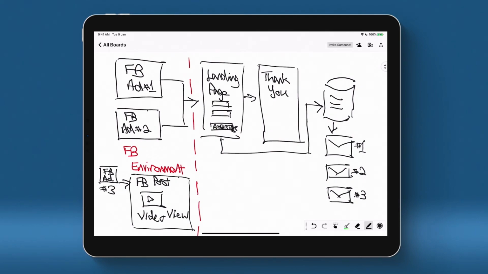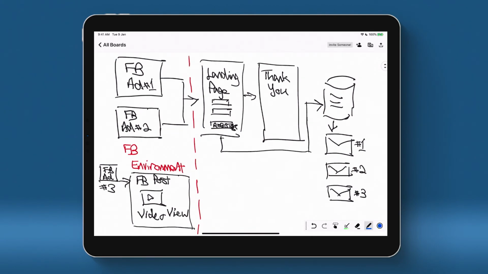So think of the pixel, which we will denote in blue, which is really a line of code. So it's basically code.